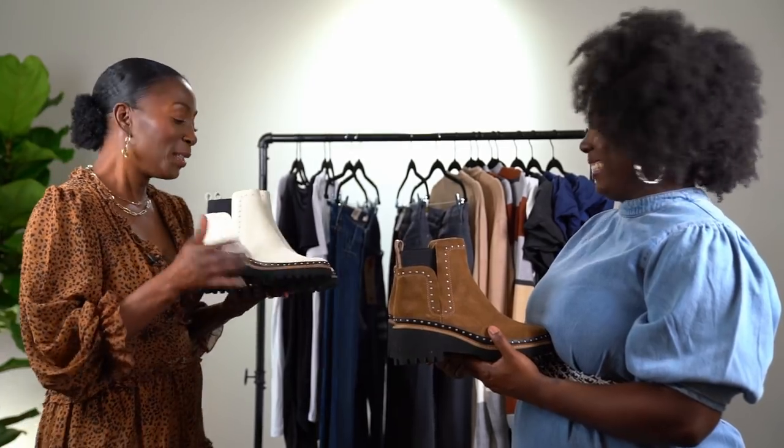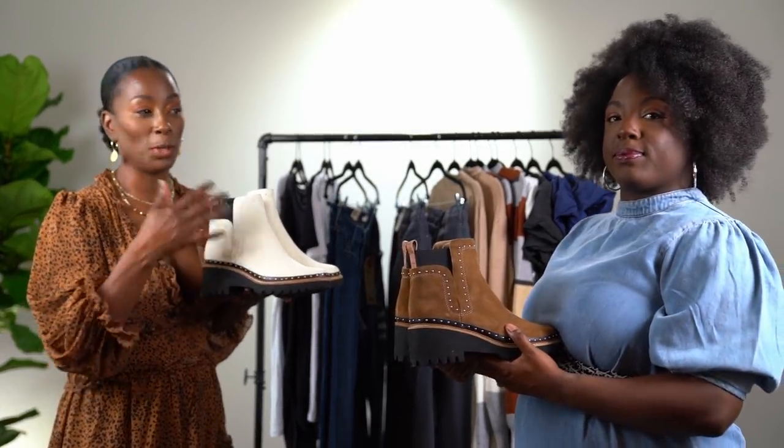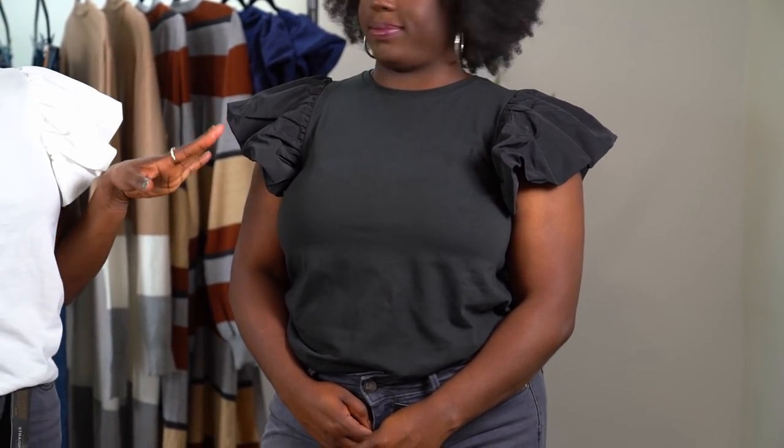Okay, all right. So now we'll try to close on and give you all our opinion how everything fits in both sizes. Okay, these are our first pieces. Again, these are the puff sleeve t-shirt tops from Express. I have mine on in white. Shadia has hers on in black. This is a size small, hers is a size large. Again, we already love these t-shirts, so there's nothing else to say about them. I think they're really cute. They give just a little extra, more than just a regular t-shirt, just gives a little extra character to your outfit. So we already love that.